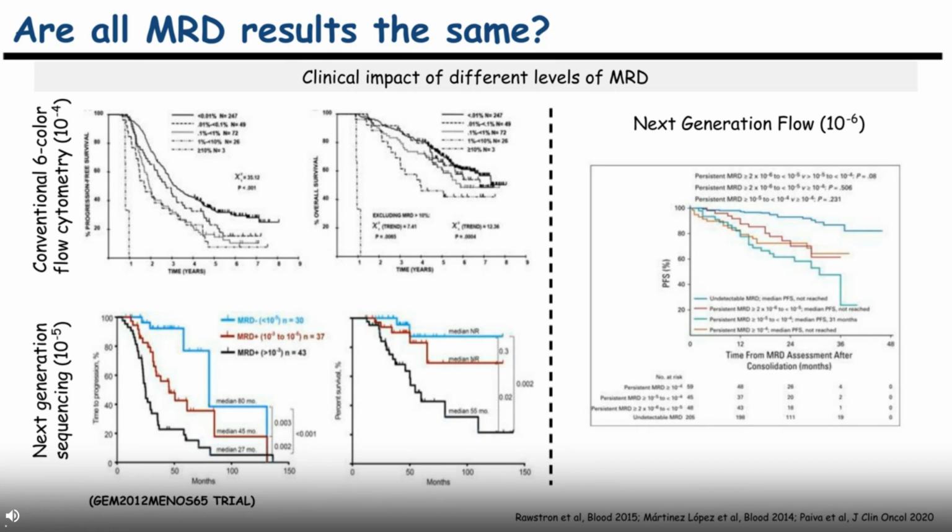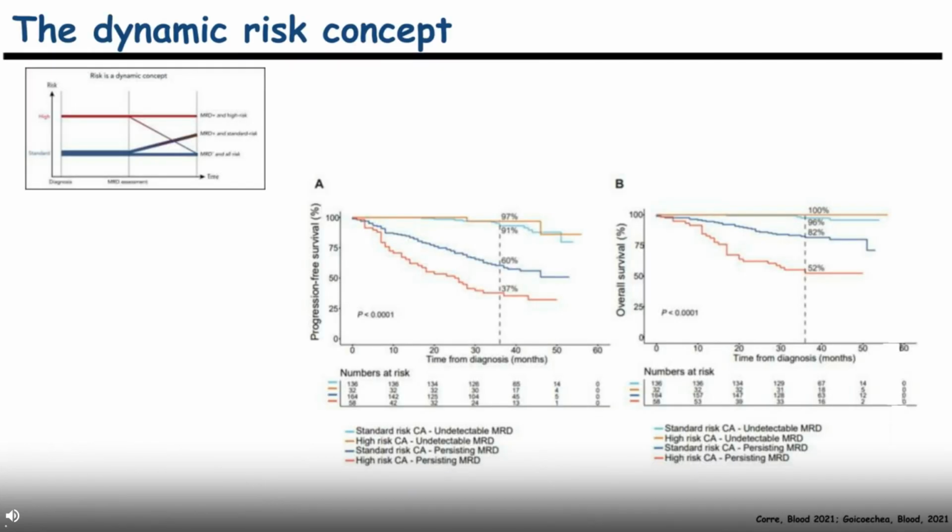In line, if we use information generated from the highest sensitivity technique, but stratify the patients according to different depth of responses, the impact of overlooking even very low amounts of residual disease on survival is clear. Therefore, becoming MRD negative is good, but the highest levels of response are the ones actually discriminating the patients at the very lowest risk of relapse.